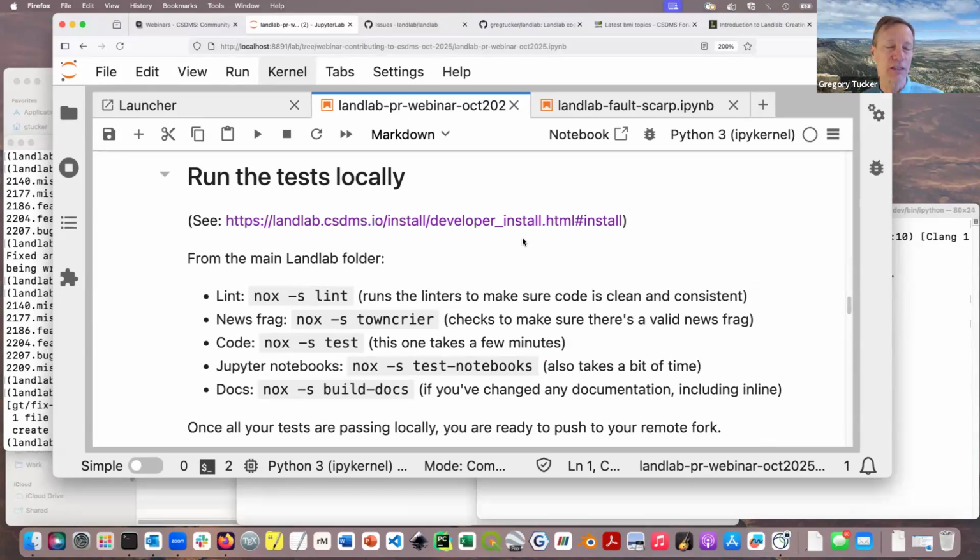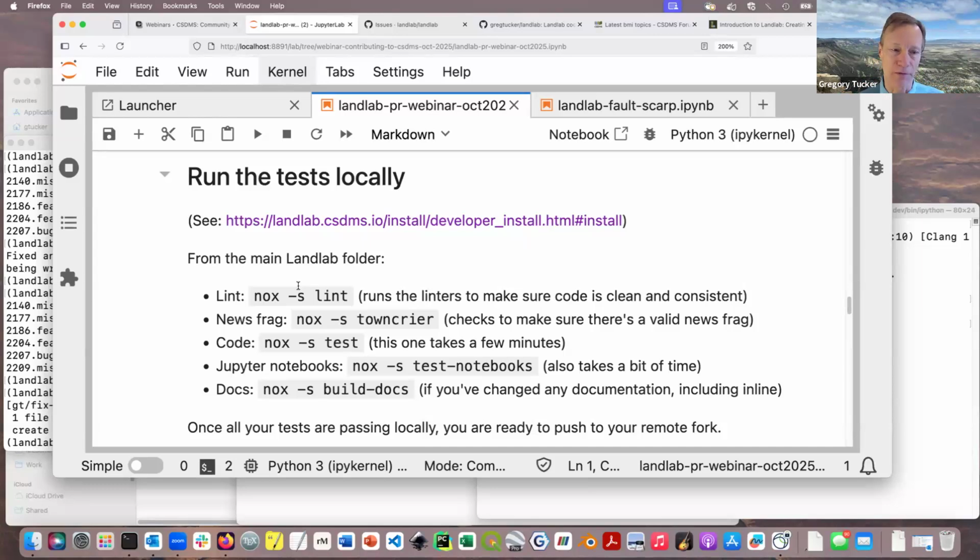That's a process that's called continuous integration. And it's a really key process in open source software like CSDMS products, including LandLab, because it's what ensures that the code base has the highest quality possible and that stuff isn't breaking or changing, and we're not accidentally introducing new bugs when we're trying to fix old bugs and that kind of thing, right? So Eric has set up a system for us, fortunately, where the process of running tests is pretty straightforward, though it can sometimes be a little bit time consuming.